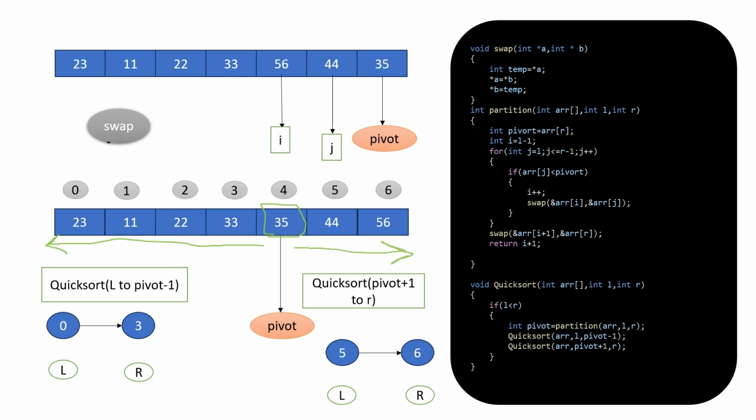So we simply divide the array, and then we call the quick sort again for the starting position to the pivot minus 1 position for the further partition of the array. And then we call the quick sort for the right hand side, which starts from pivot plus 1 to the last element of the array. So this is how the quick sort works. Let's move forward to the implementation.